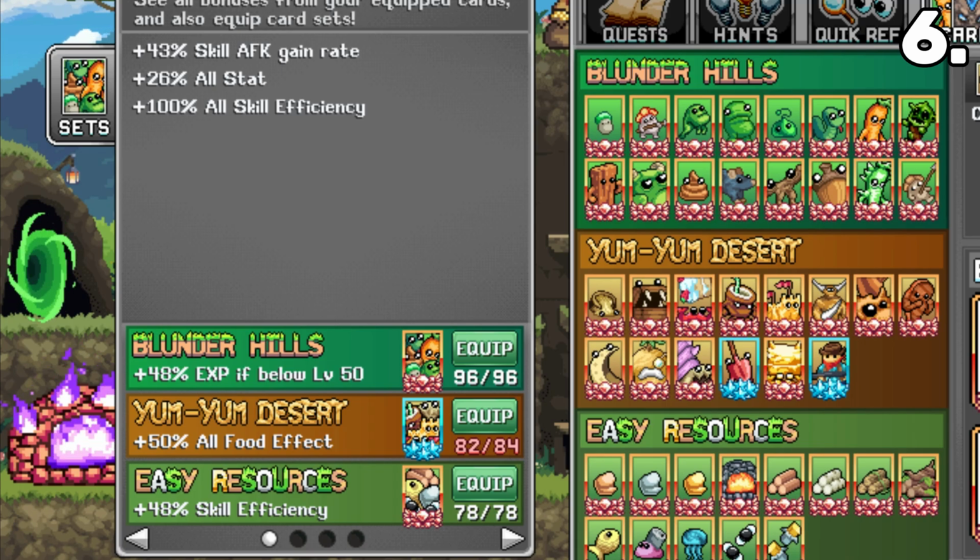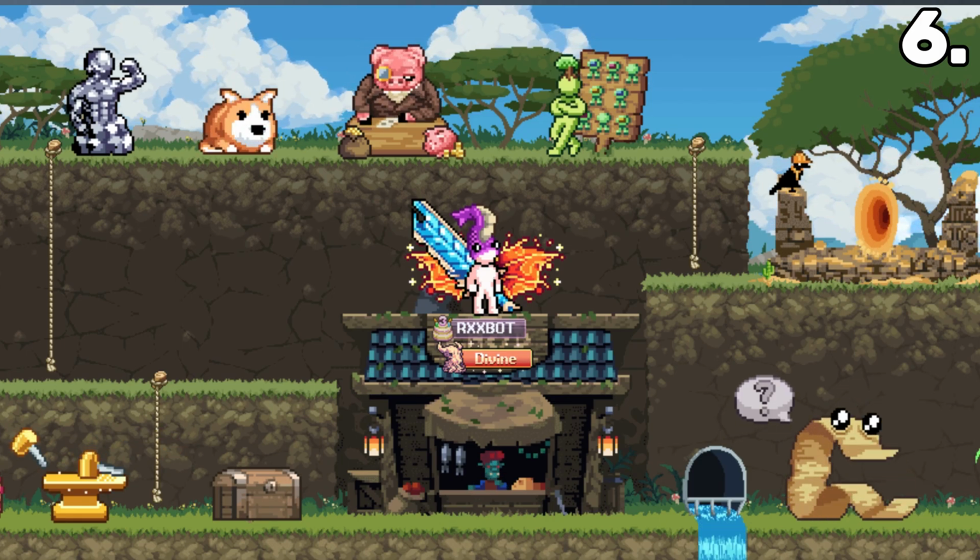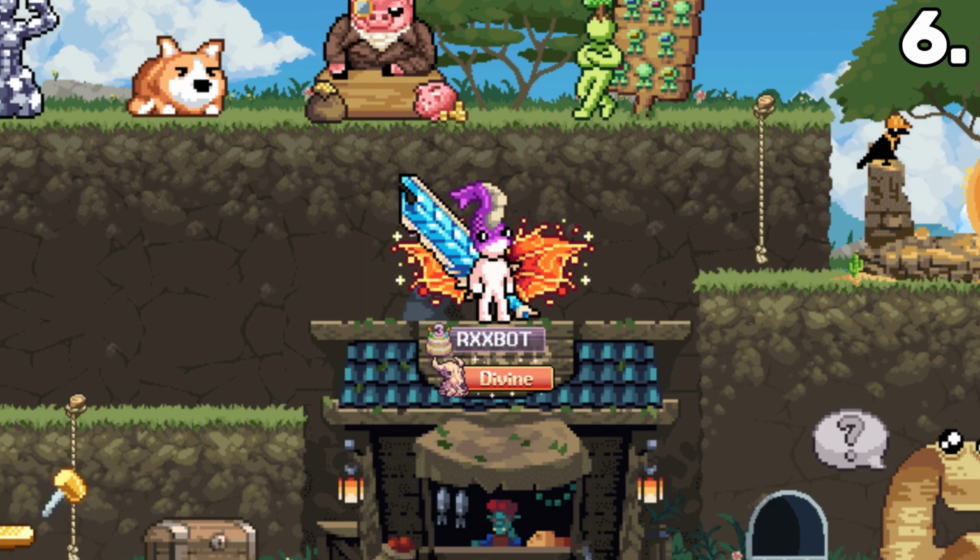For your card set, you have 2 options. Either the Easy Resources card set, which provides skilling efficiency, or the Yum Yum Desert card set for increased food effect. I suggest trying both to see which yields the best results for you.